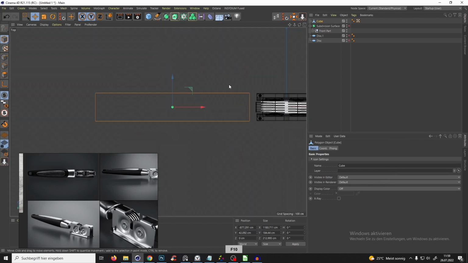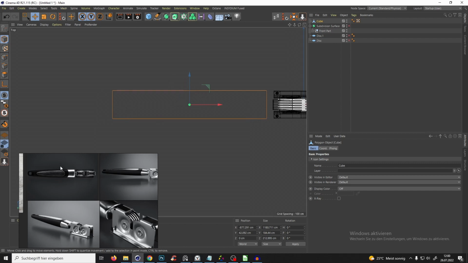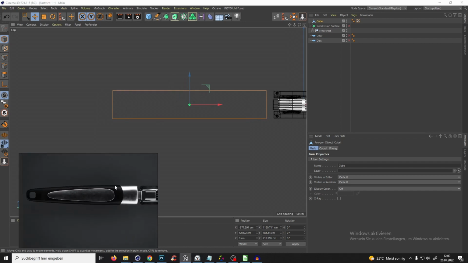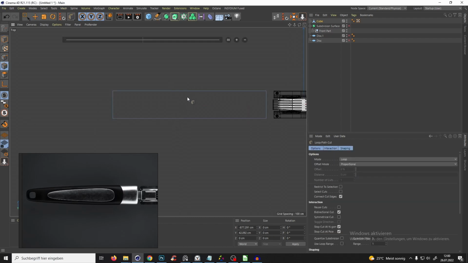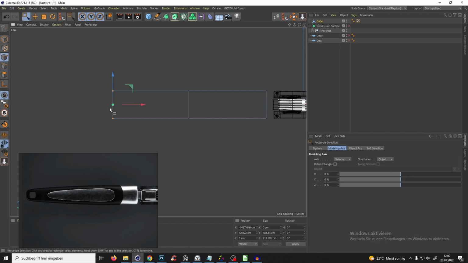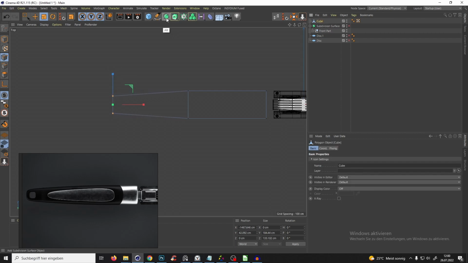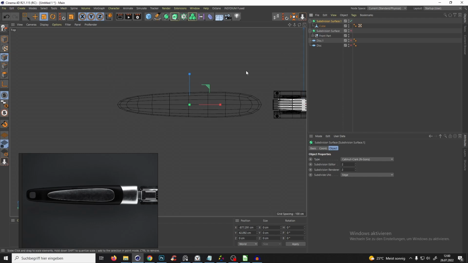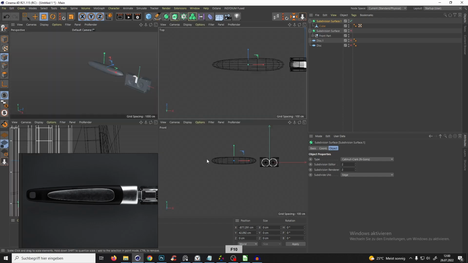So yeah, we go to the top view, and you see it's going a little bit down, but here it's going kind of straight, and then it breaks into the form. So just edge mode and K L to bring a loop cut here. Then we can take our points here on the end, and with T for scale and only this blue axis here, we make it like that. And if we bring our cube here in the subdivision, yeah, we can work like that, and that's maybe better.